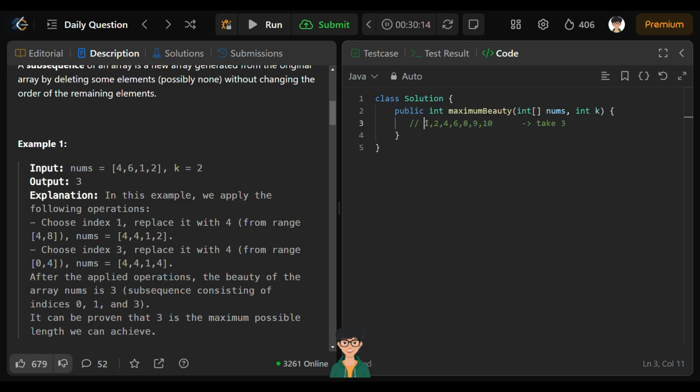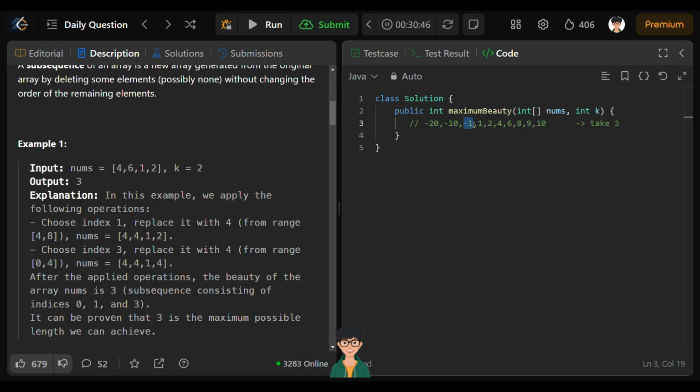Likewise, if there are elements less than this, like minus 1, minus 10, minus 20, let's take the example of minus 1. Can we make minus 1 equal to 3? The range for minus 1 is from minus 3 to 1, so we can't make it equal to 3.